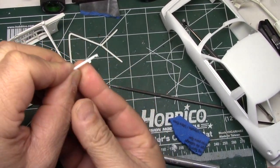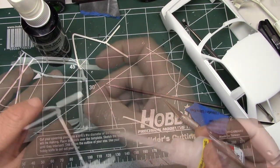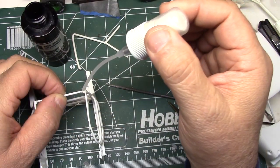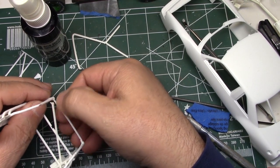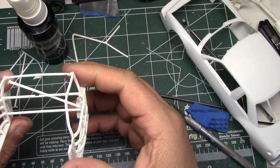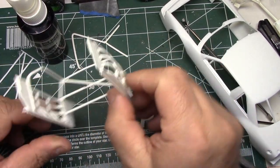Let's get this glued in. Today I'm using my CA glue with some accelerator so we can get it glued real quick. A little drop of glue, all into place, drop the accelerant on there - boom - and it's there for good. Then the other side - get that into place, and there, done. All in place. We'll get that connected up there shortly - might have to add a little bit of plastic in there to get it to extend because it has stretched things out.